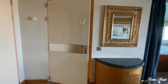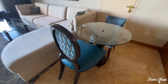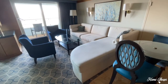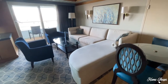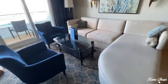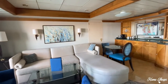Let's pan around here and show you the living room area. You've got a nice table and two chairs. This is the area where the two kids will sleep — the sofa bed pulls out into a double bed, so between the two kids they can either sleep on it not pulled out or we can pull out the double bed and they basically have this monstrous area to sleep in. We've got a really nice seating area over here. This is an adjoining room but it's just us this week so I do not anticipate using that door.